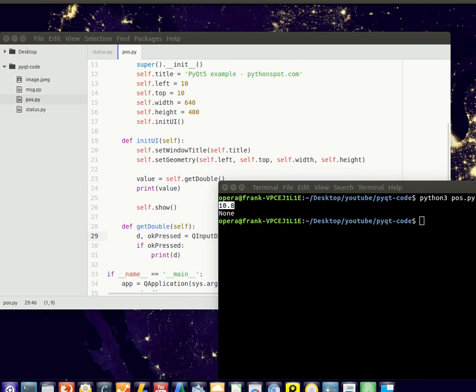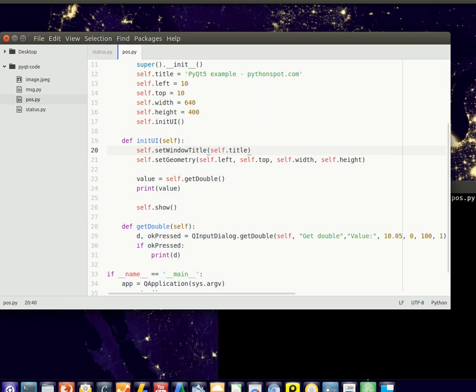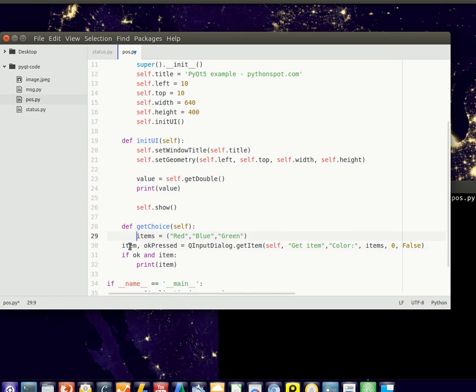And finally, you can also have a dialog that has options. So instead of getInt or getDouble, we have getItem, and we feed that with an array. So we'll have this code, and let me just indent that for you, where we have a tuple with options that we give to the list, and we're using getItem here in the input dialog. So this will print the item if OK is pressed. Alternatively, you can also return the item, depending on what you want to do with it.